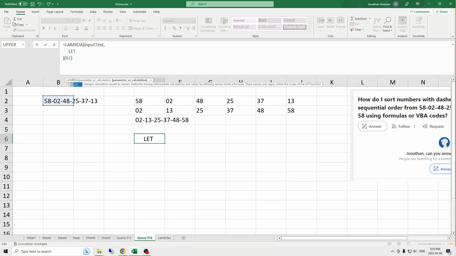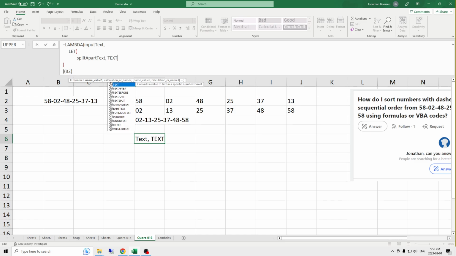I'm going to use a LET function inside of it so that I can do multiple steps. Close my LET function just to keep all my parentheses in order, and then let's do some things. Okay. Well, my first output was just an output of the split function. So I'm going to actually just call it splitApartText. And what did I do for that? I said, what was my function in the cell E2?